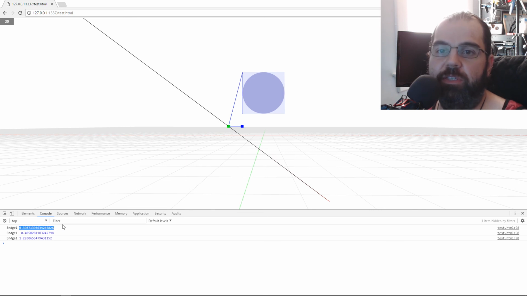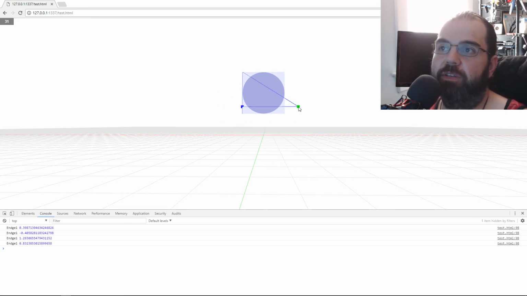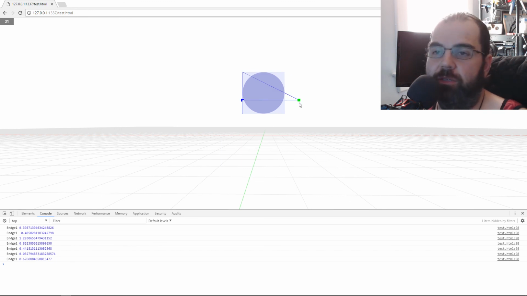The first time it was 0.03, and that's fine. The second time was a negative, and then there was a 1.2. If the t value is not between 0 and 1, then it's a miss, an absolute miss. But if I do it over here, it's a pass because it is between 0 and 1, but it's on the other side, so it's still a miss.